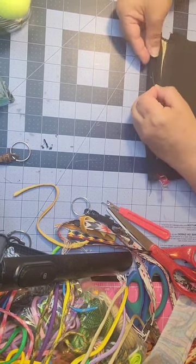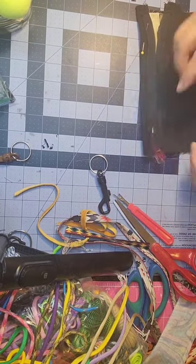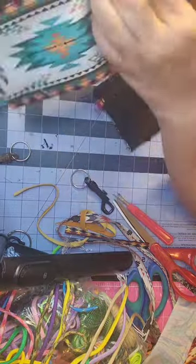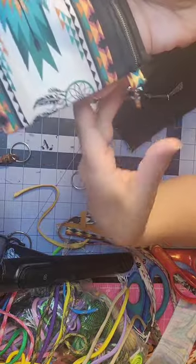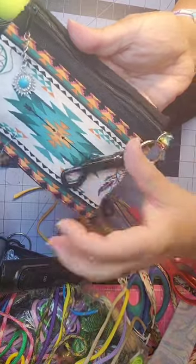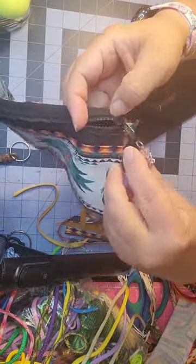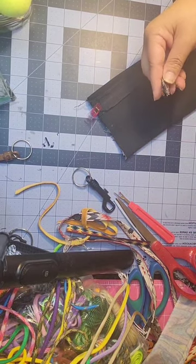I'm going to pin it all down. Then I'm going to put the little D-ring on the inside. So my zipper will be ending on this side, and I want to put the D-ring on the other side because it makes it easier. If you put it on the same section, they both kind of dangle. And on this one here, they'll be able to see the little charm. When you put your charm, it'll just click like this, versus the zipper being this way together, and they'll both be clanking with each other, right? So that's what I'm doing here. I'm going to put this in, pin it all down, and sew it up.